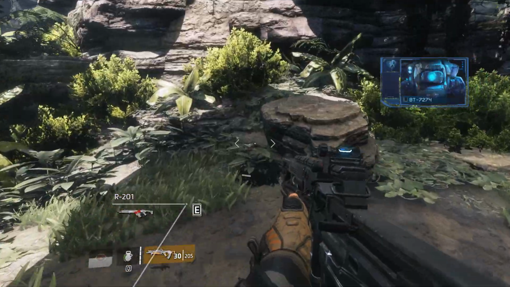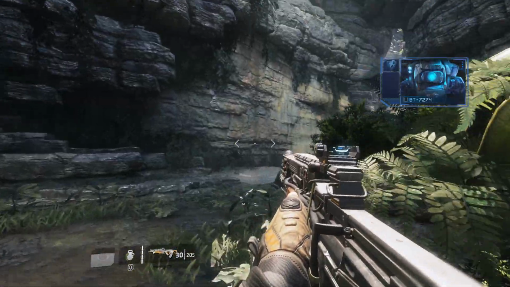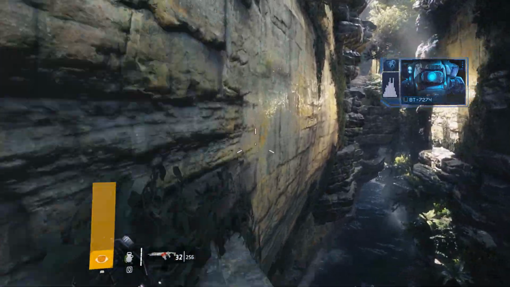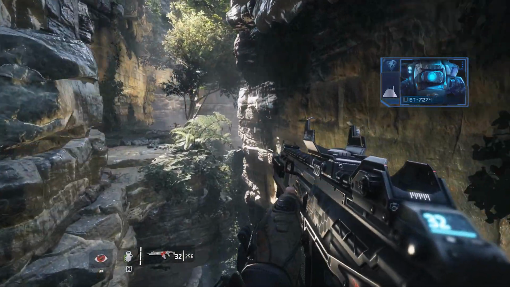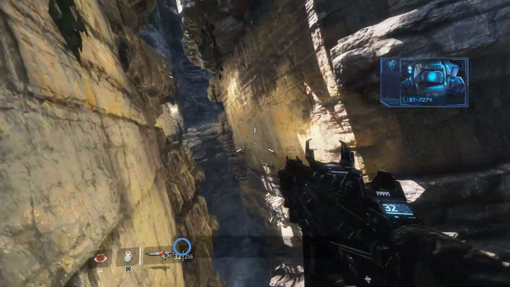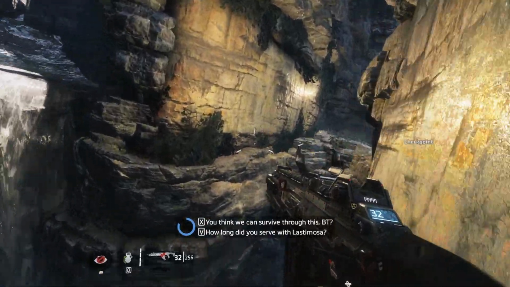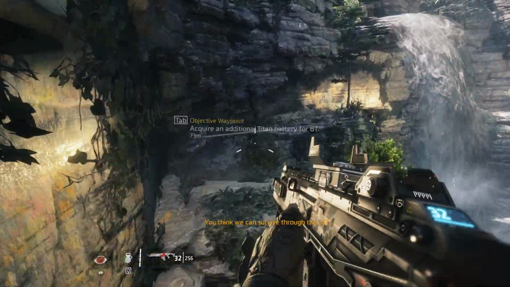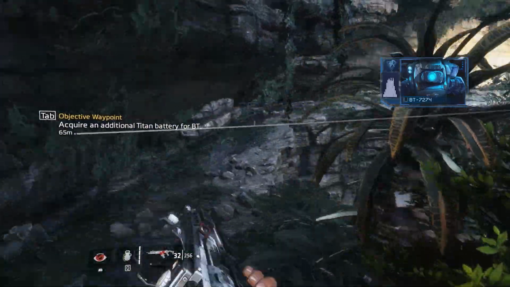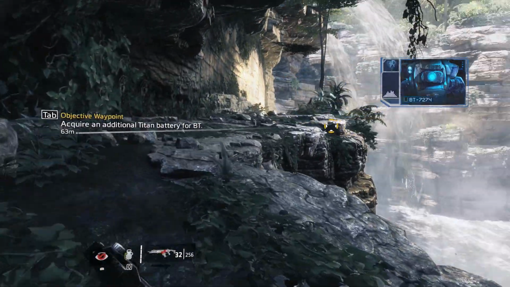Pilot, my mapping systems have been restored. The ambush of the 9th Militia Fleet has landed us far off course from our original destination. We are located in hostile territory. Be careful, we cannot stay here long. You think we can survive through this, BT? We have no other options. We will have to improvise and adapt if we wish to survive.